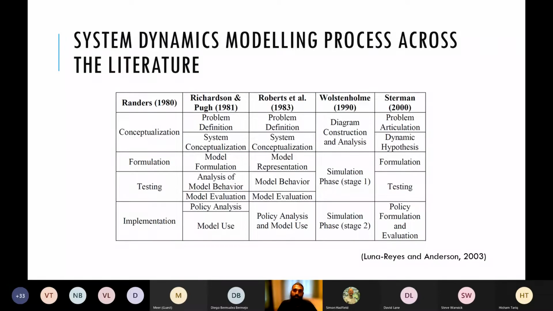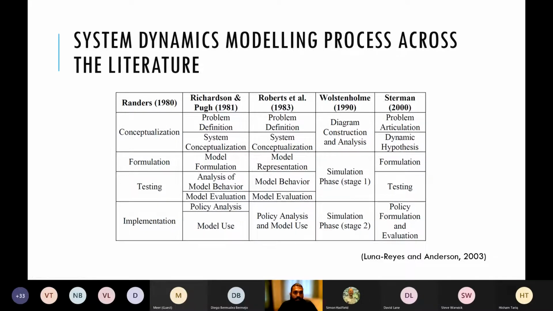And if you go through the literature, different people explain the modeling process in different ways, right? So in my example, in this session, I've chosen the process explained by Randers. Okay, so that's conceptualization.